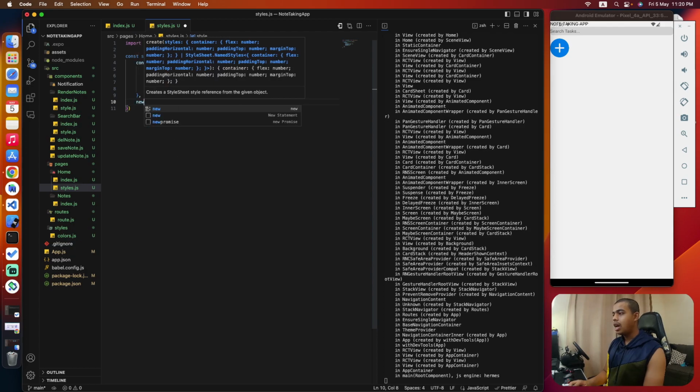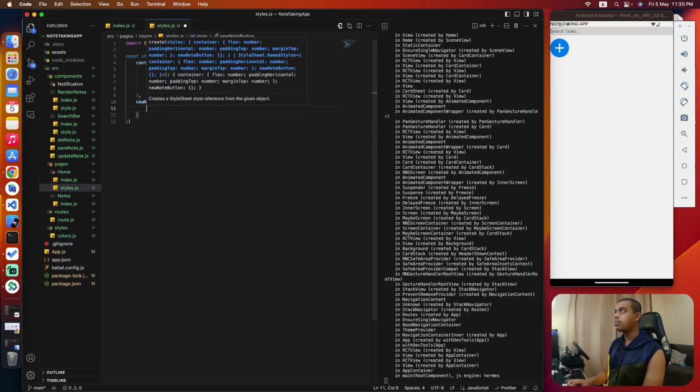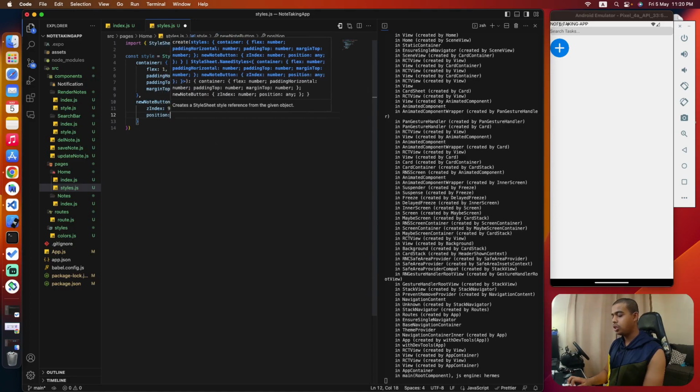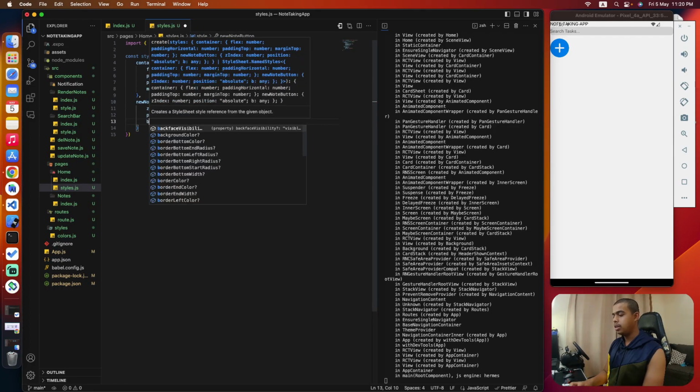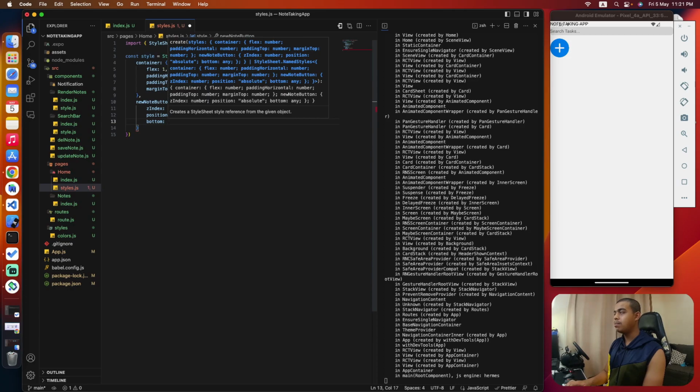And now let's style our new note button. We'll set the Z index to 9. Then I will be setting the position to absolute. I will be adding some margin from bottom, that is going to be 20.